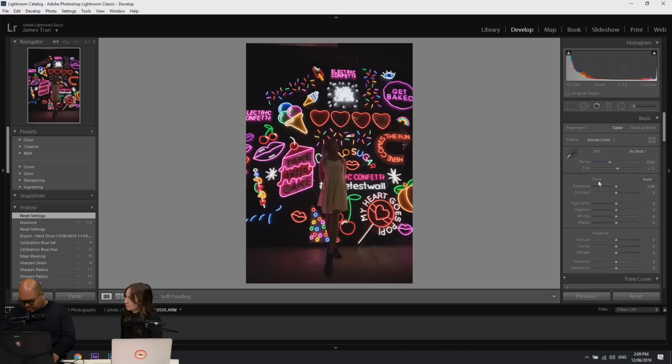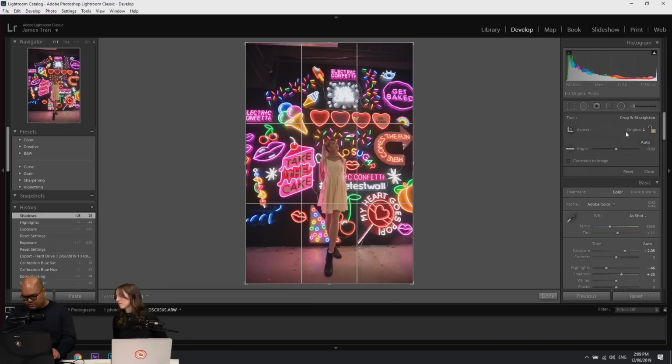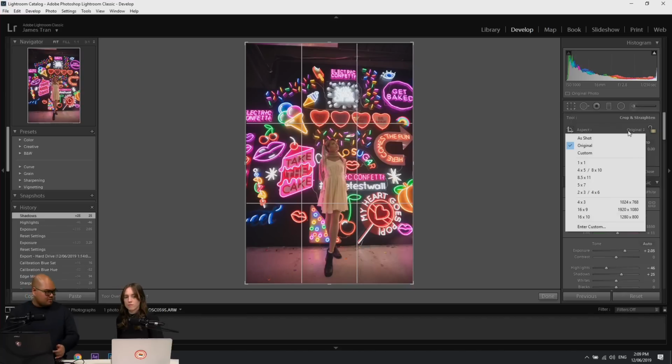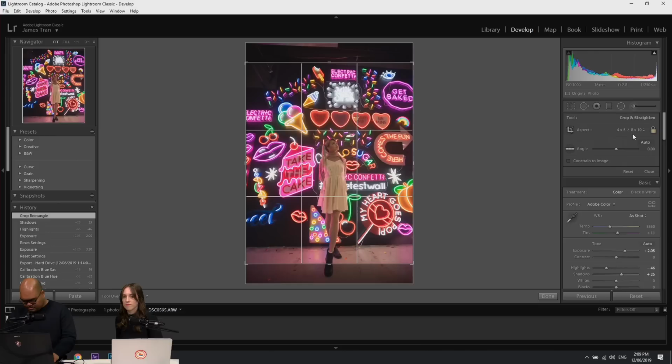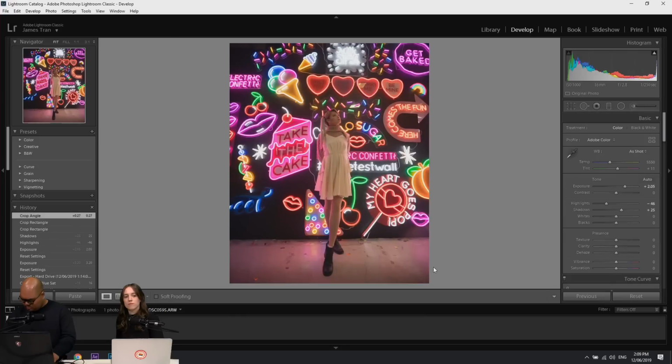So usually I just jump into the basic panel, bring up the exposure. I usually like less highlights, more shadows. Actually, I usually always crop first, so you've got to crop to wherever you're going to post. So for this, it's going to be Instagram, which is 4:5, which is the standard. Just going to pull this down and rotate it a bit. I usually like to bring my saturation down a bit, just to make it a bit more matte.